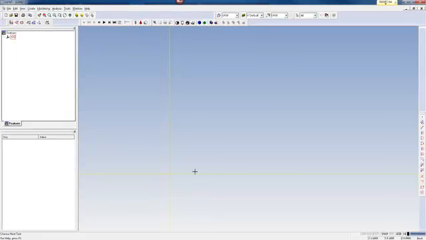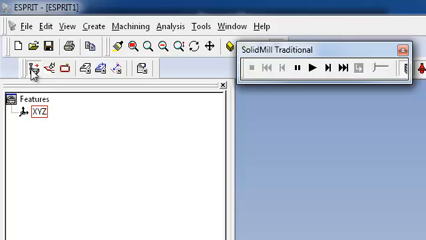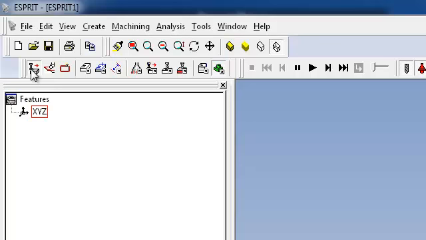I want to welcome you to MEC 110, and this will be a class presentation on Project 3, the creation of Project 3. So we'll begin with the Spree menu here, and the first thing we're going to do is make sure that our highlight is on, our snap is on, and our grid is on at this particular point. We're also going to check the units to make sure that we're in inch. And another thing we'll do here is we'll switch to the solid mill, and that'll give us toolbars that we'll need for solid mill. Just takes a moment to switch.